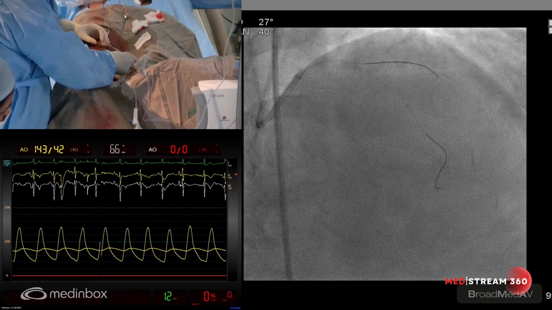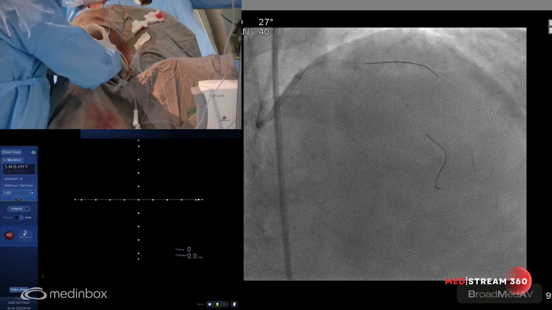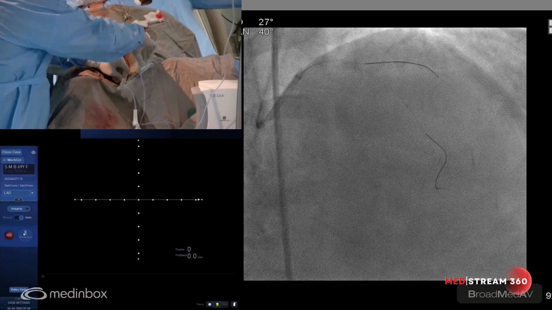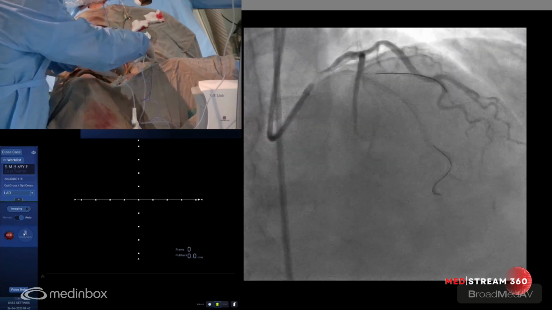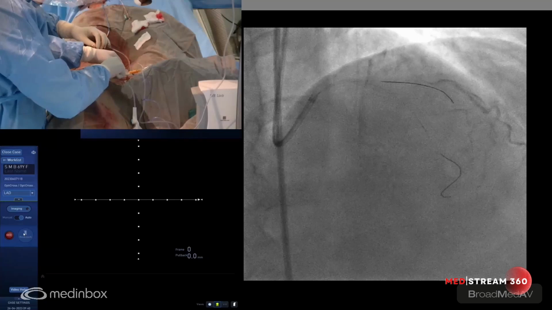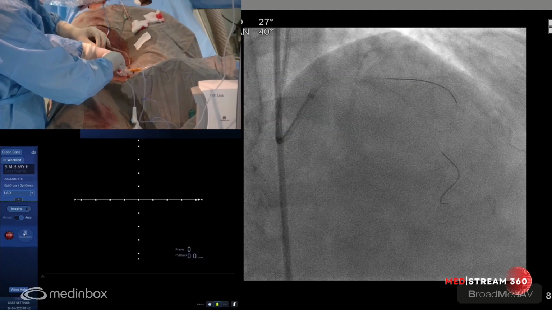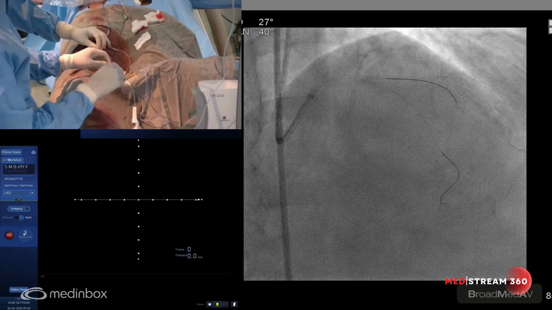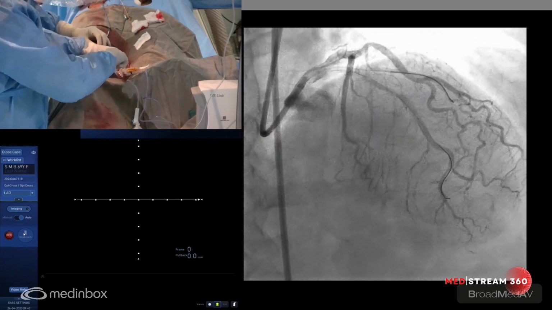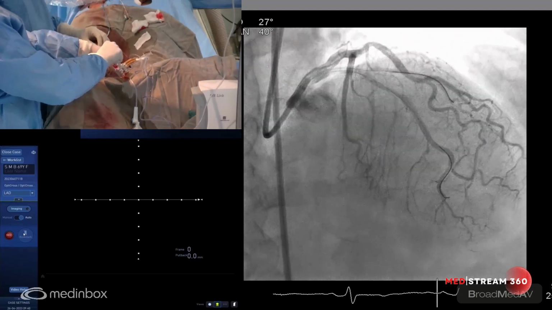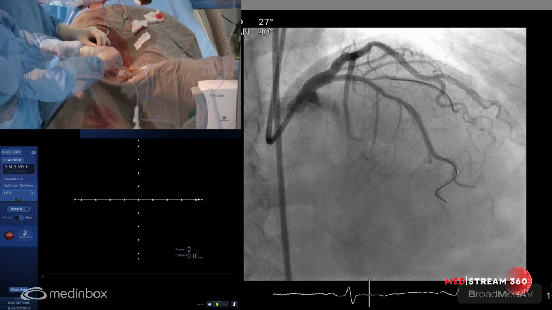Before the IVUS, as my technician Freddie said, we should give some NTG so that the vessel is not undersized in the whole business of stenting. Here you can see that the vessel is coming up nicely. We'll take a shot now. The vessel looks much bigger now. It seems to be a 3+ vessel now.